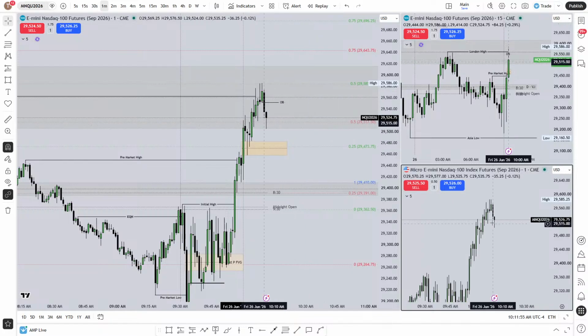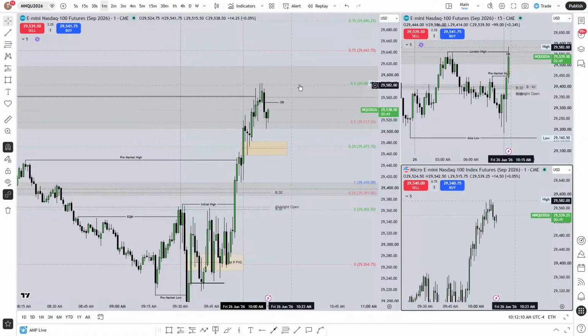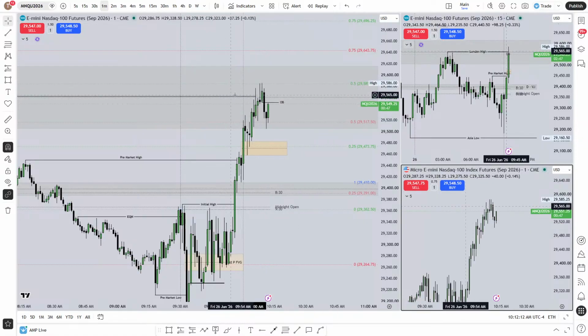So if you take a step back and scroll out, it doesn't look like a whole lot right now. I want to see us prove that we are going to get bearish characteristics here. So I would demand that we do not go above this high right here. We hit the midpoint perfectly. We swept London high. We're hitting up into that right now.